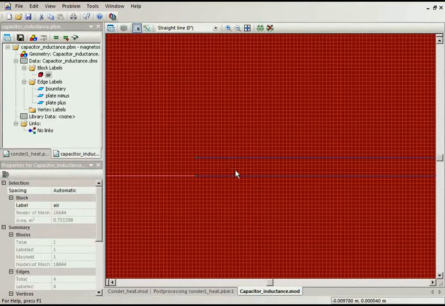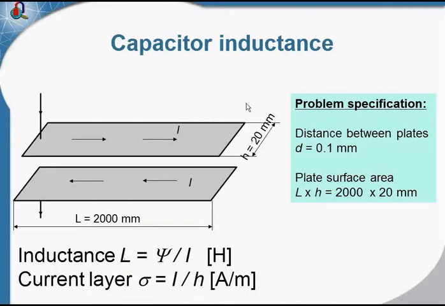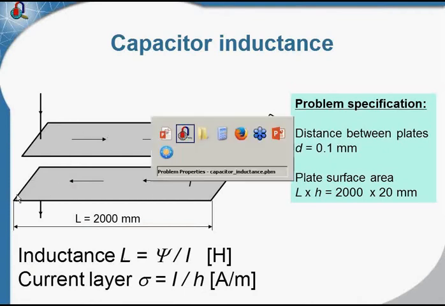To calculate the inductance, I will use the magnetostatic problem. The model class is plane parallel, as I have the same cross section along the foil.